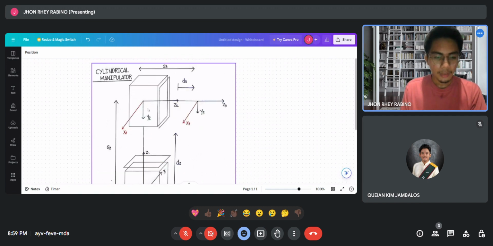And finally, extending z sub 2 downward reveals that it intersects with x sub 3, thus it complies with rule number 3.